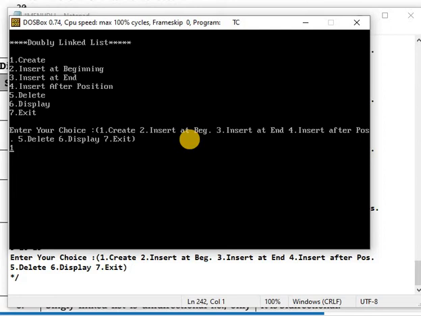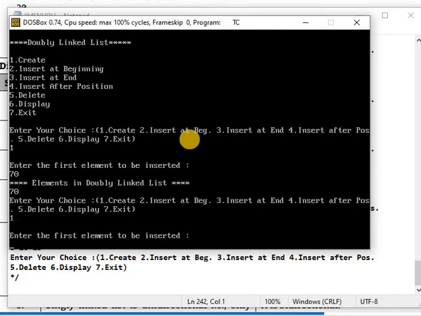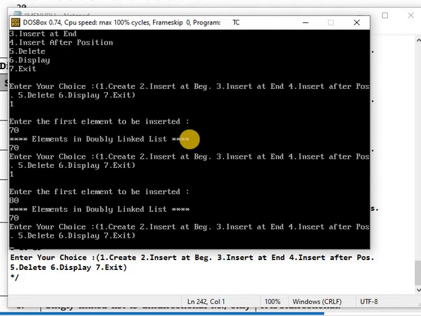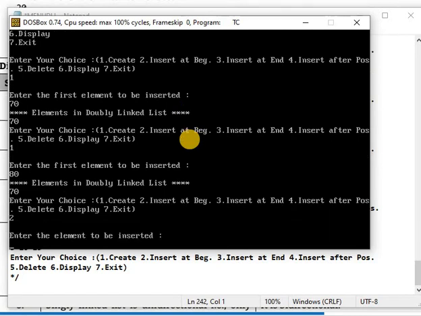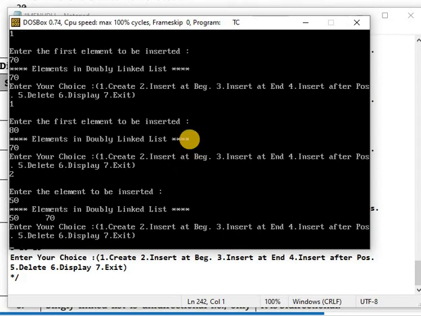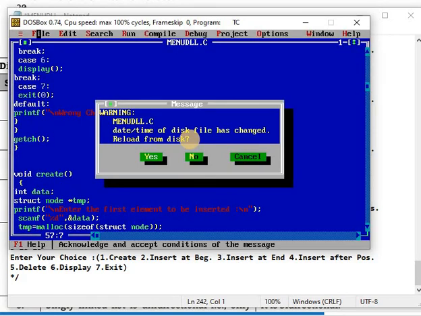Main will display. Inserted, for example 20, again inserted 80, inserted second at the beginning 50, sorry.